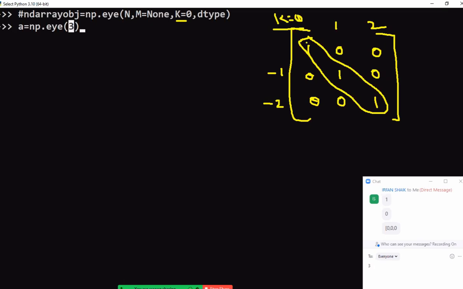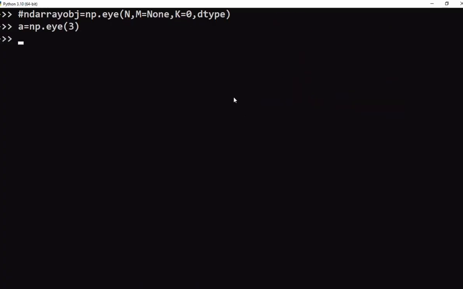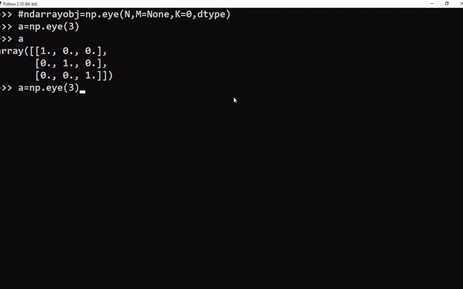Make the principal diagonal elements as what? Ones. And below and above the principal diagonal become what? Zeros. k is equal to 0 means principal diagonal elements are made 1. And the n value is 3, which is becoming which value? The m value. And k is by default what? 0. That means principal diagonal elements are called what? 1. And print this, a, you print it. What is this now? 1.0, 0.0, etc. Now, what is the dtype I am mentioning?